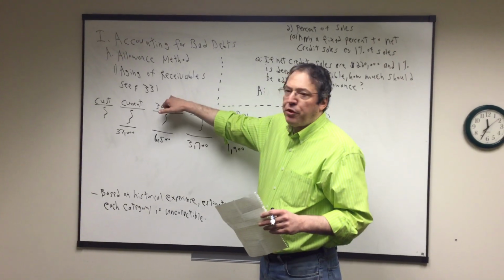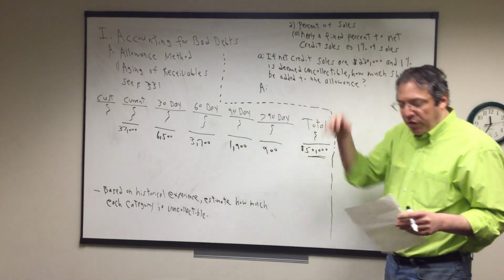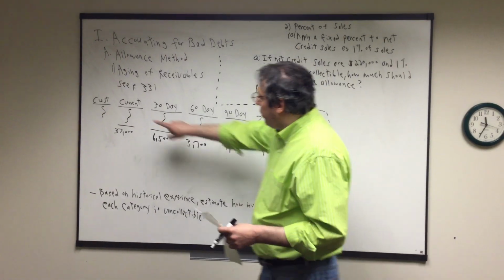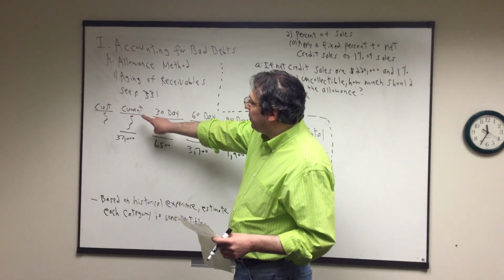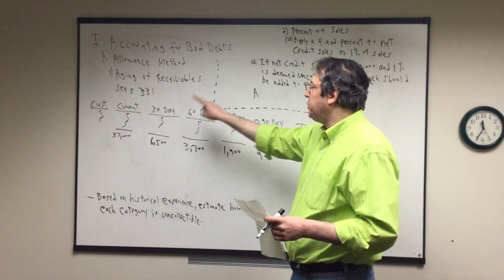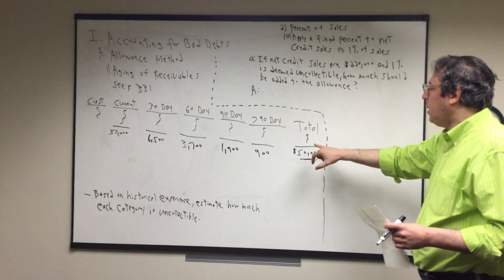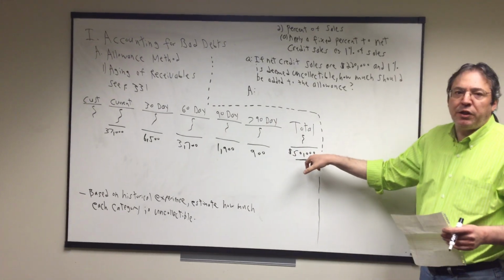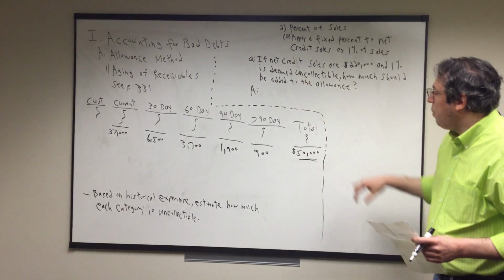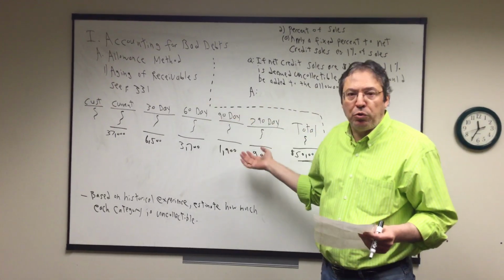If you turn to page 331 in your textbook, in the middle of the page, you see an example. There's a table there of a company called Musicland. Basically, it lists all the customers and the amounts that are current, 30 days past due, 60 days past due, 90 days past due, and over 90 days past due, and the total. So the total is $50,000. That's the total accounts receivable. That will agree to our general ledger accounts receivable account. But we just took the $50,000 and broke it up into different categories or buckets based on how old the receivables are.